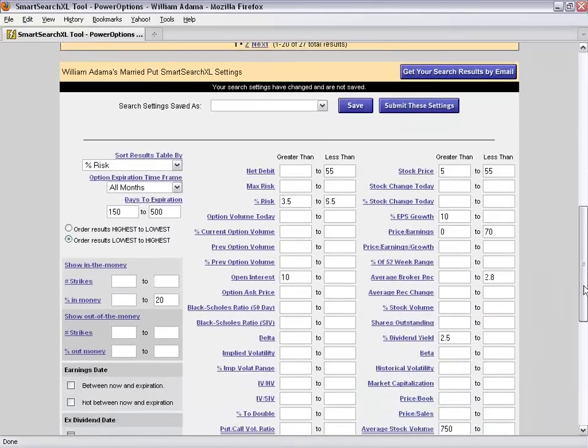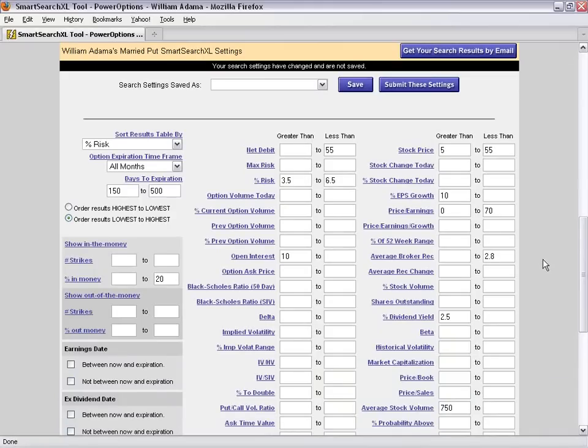My approach, John, is that I personally trade the RPM techniques 2 different ways, and this is discussed in the blueprint. You can look for growth or you can look for income. When I look for a growth position, a growth RPM, which means I'm going to be holding it longer term, expecting more growth, that's when I use the dividend search. If I'm looking for income shorter term, I'm looking for stocks that maybe are lower in price, still have good fundamentals, but at the same time maybe have a little bit more volatility, a little bit more fluctuation. Yes, that could come back to haunt me if the stock drops when I first open it.